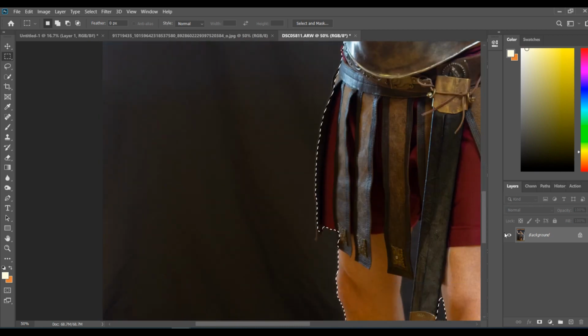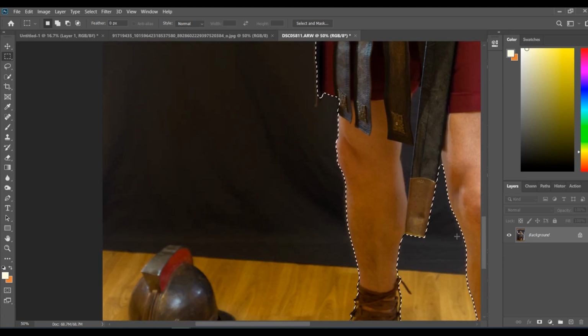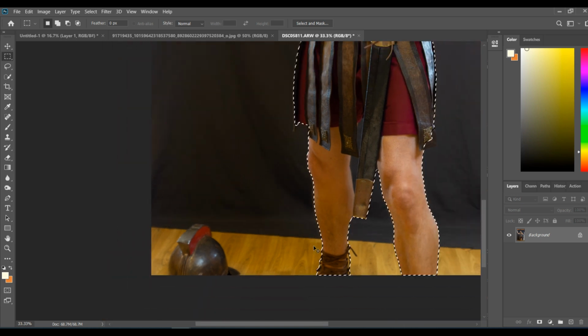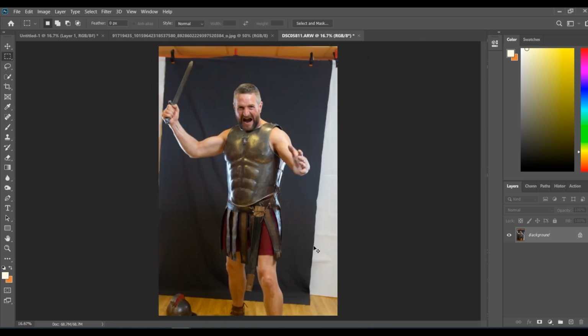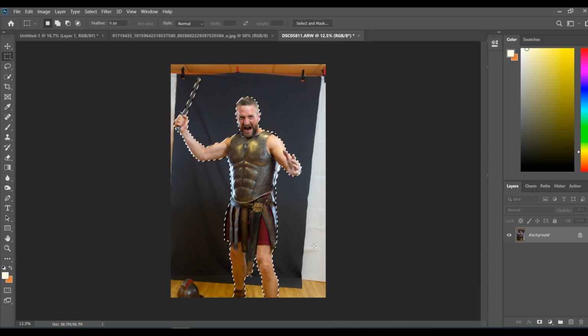See, look at that. Thank you, Photoshop. You did a pretty decent job. I mean, there's an area there that it hasn't selected, or rather has. So now you might be able to work with that, which I probably would, which is good, happy days.